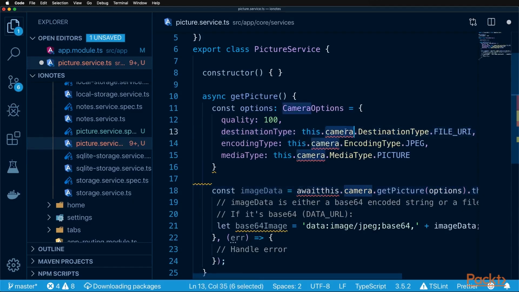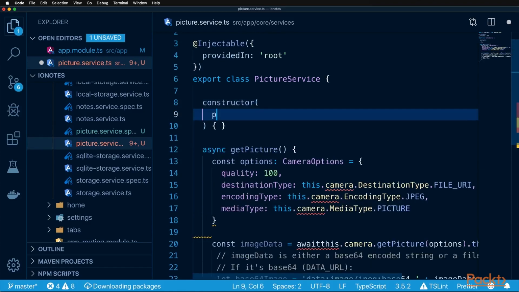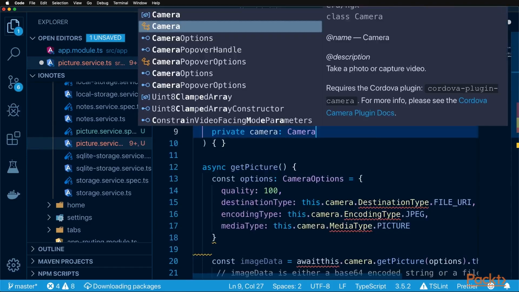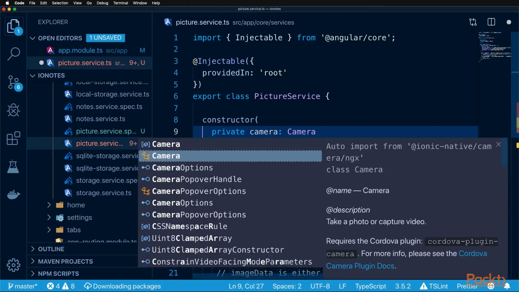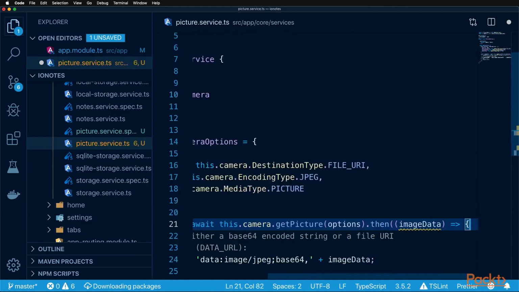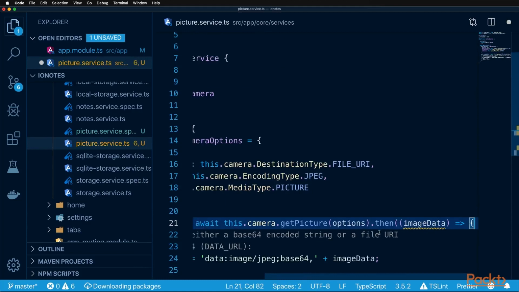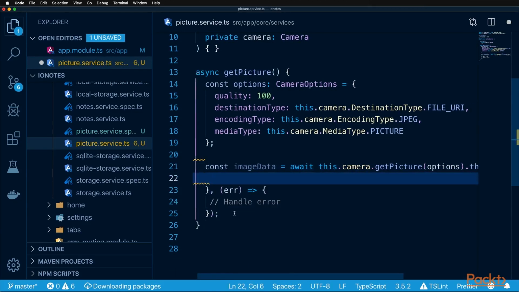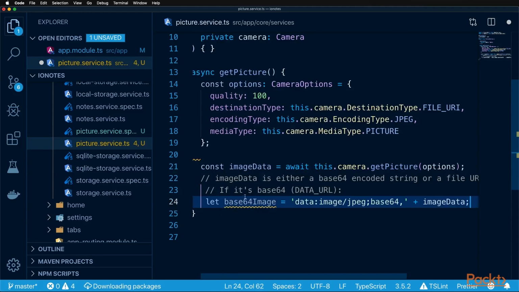Now we have to use the camera service, so we can quickly import that here, Camera, and this will be imported from Ionic, so we can quickly import that. And then I'm just going to do await, and I'm going to remove this then here, so we are going to use the async await syntax. I'm going to remove this. I'm also going to remove this from here, and then we are simply going to use that here.